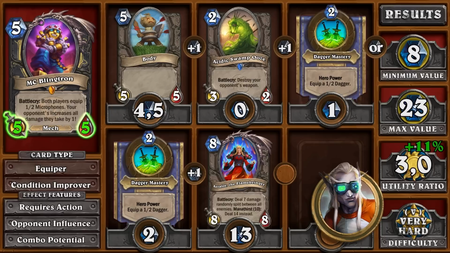In the best of circumstances, you can use Astalar, the Flamebringer as a combo, which will allow you to deal an additional 14 points of damage to the enemy, of course, in the absence of other creatures on the board. In this case, your maximum nominal value will be 23 mana crystals. But the complexity of getting this result will be incredibly difficult. So in most matches your utility ratio will be well below 3. A potentially very strong effect needs synergies that can be implemented in a slightly simpler way.